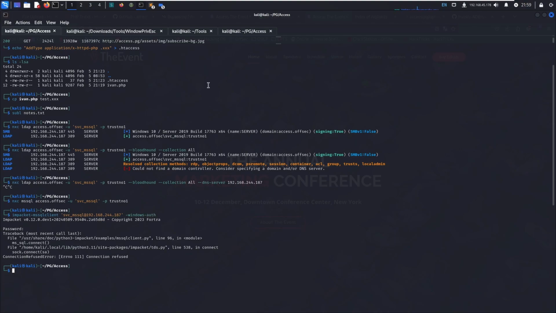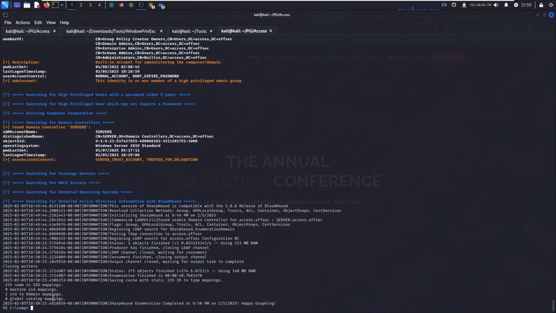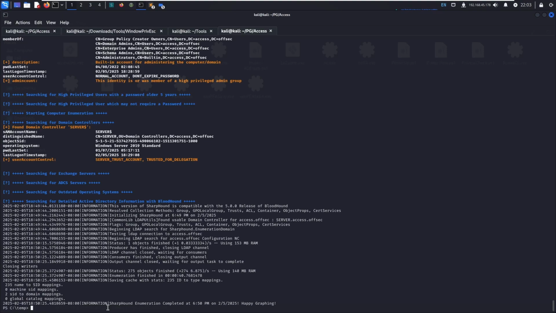So let's try to use some type of command in order to run as this user, in order to get a shell as this user from inside of the shell that we already have. And one tool that we can use is called RunasCS. In order to do this method, we need netcat64.exe and we need RunasCS.exe. Let's try to use certutil to copy over those files.